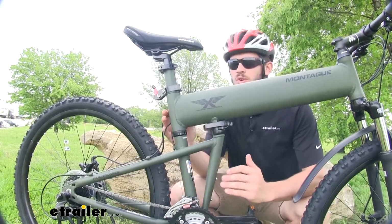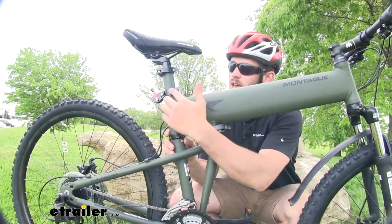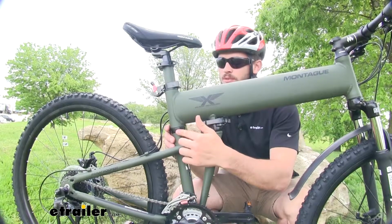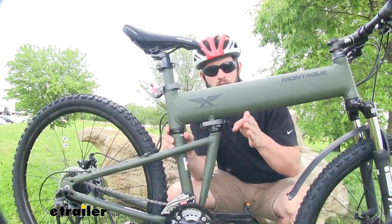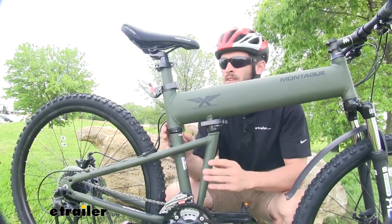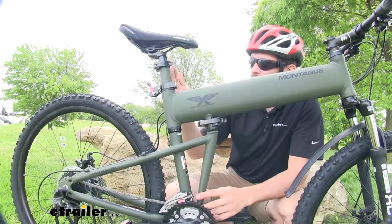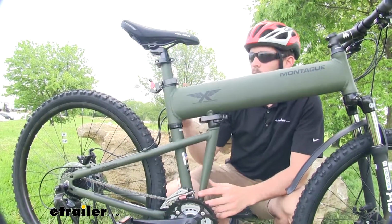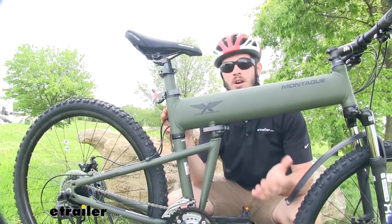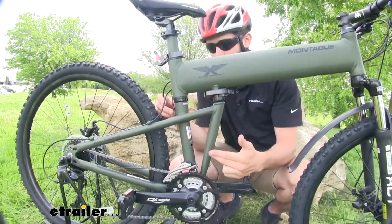Now what makes Montague's folding bikes a bit superior to other folding bike companies is that their hinge point where the bike folds is integrated into the seat post tube, you can see right there. Other companies might have the hinge point right here, which could compromise the durability of the bike. If you think about it, when you're sitting on the bike, that seat post tube is where your weight is going. So it only makes sense to have that hinge point right there to be able to support your weight. And it also does a great job of distributing that weight throughout the tubing down below.